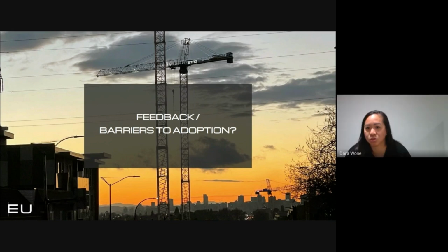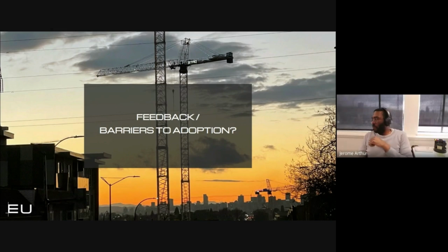Anybody else? Oh, Jerome? Hello. This is kind of a future consideration, but we developed a toolkit for site logistics. It standardizes what a fence looks like, and similarly, we've started, I think we need to connect afterwards, but we can have all the site signage in there as well, even scaled to size, so that people are selecting from that existing toolkit. That's pretty clean. Perfect. We can chat afterwards. Yeah, definitely.